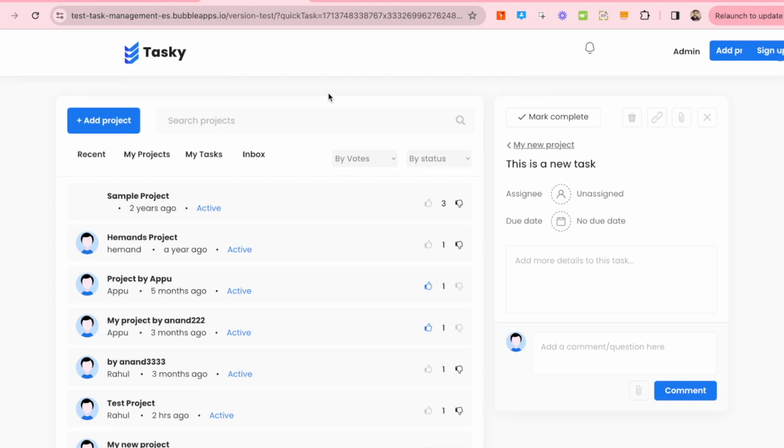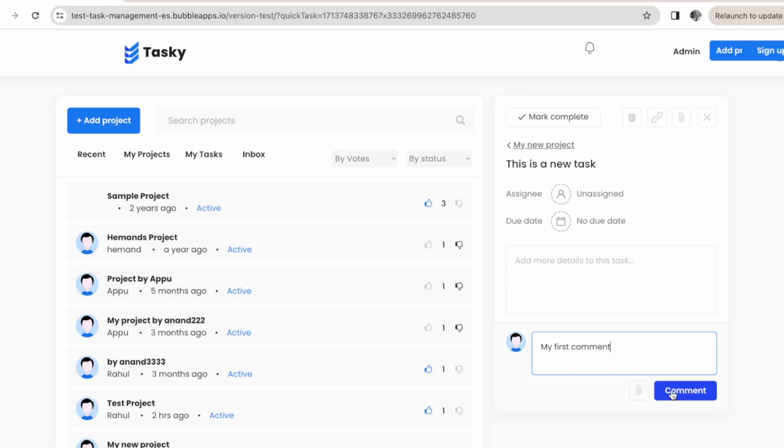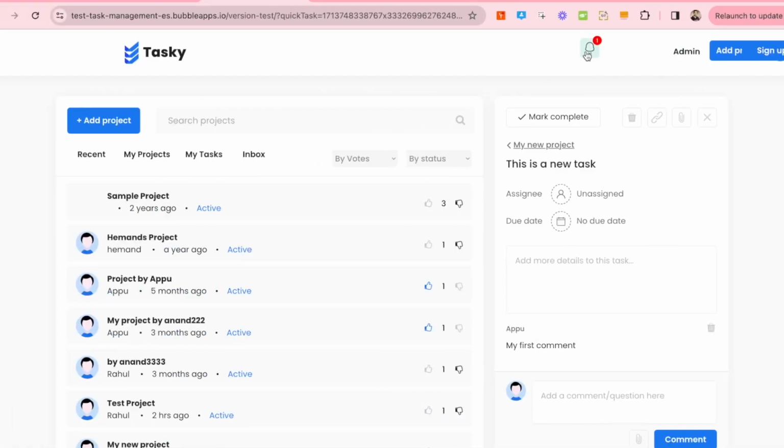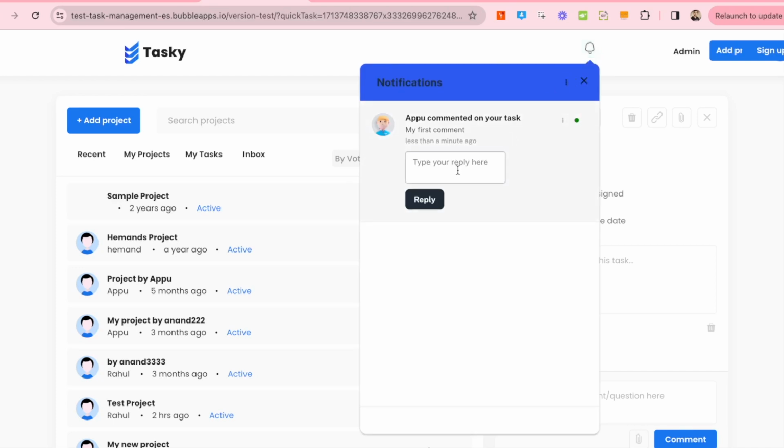So now let's go ahead and add a new comment. So my first comment. I've deleted all the other comments so we can start fresh. All right, so we can see the notification here, and let's type a reply.